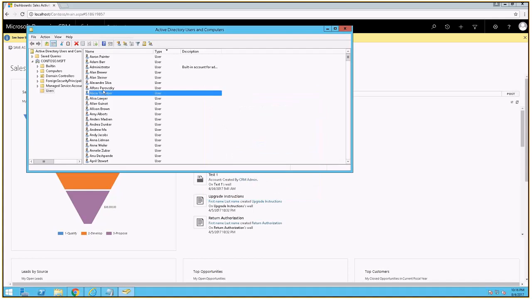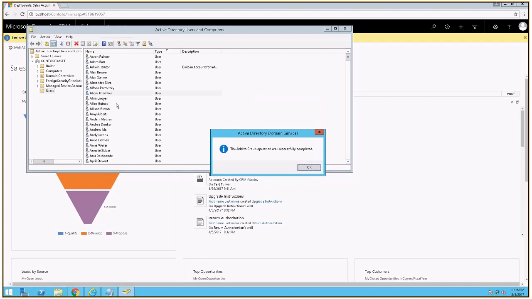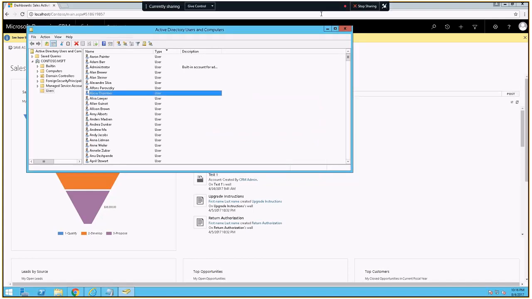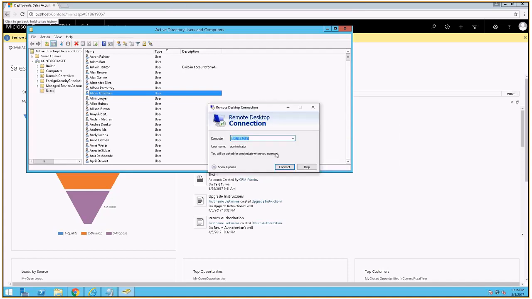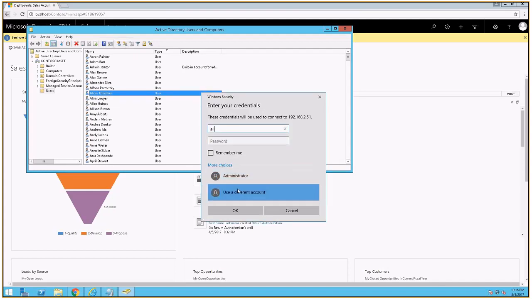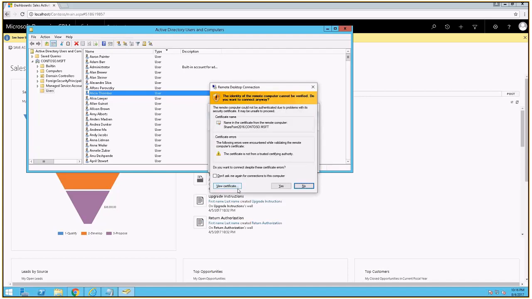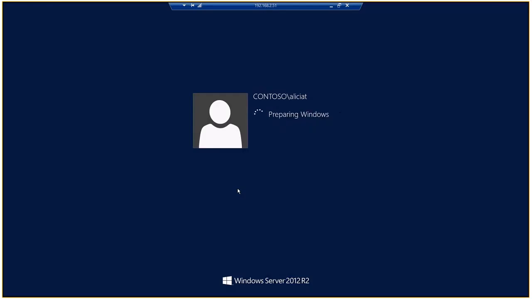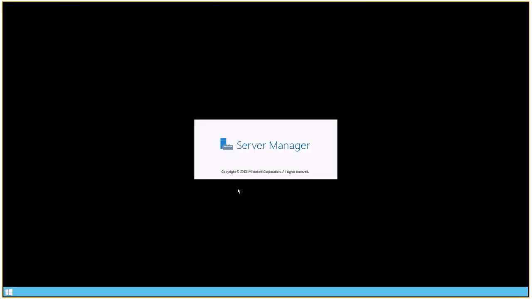Alright, maybe I should be logging in as that particular user. So let me add a new remote desktop session. Alright, so I'm logging in as Alicia, and I will be testing that activated process.